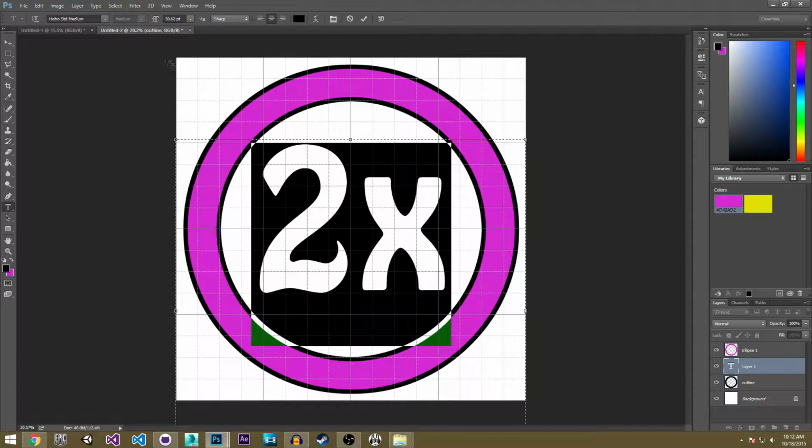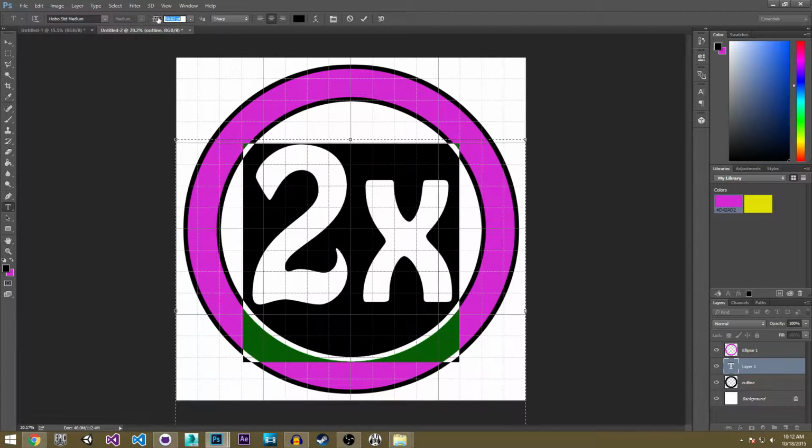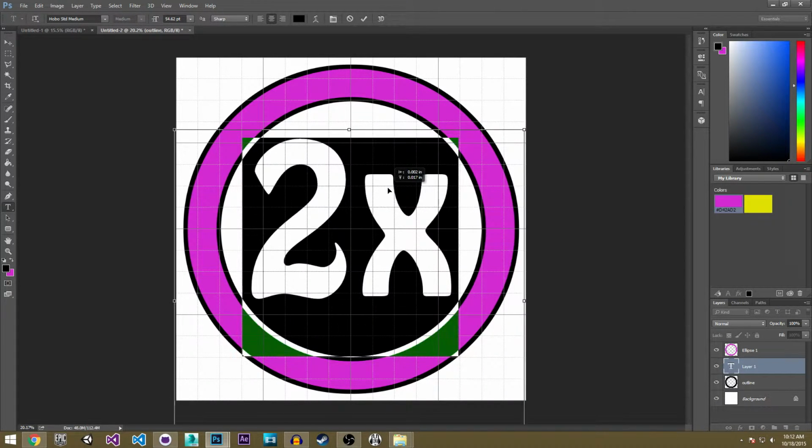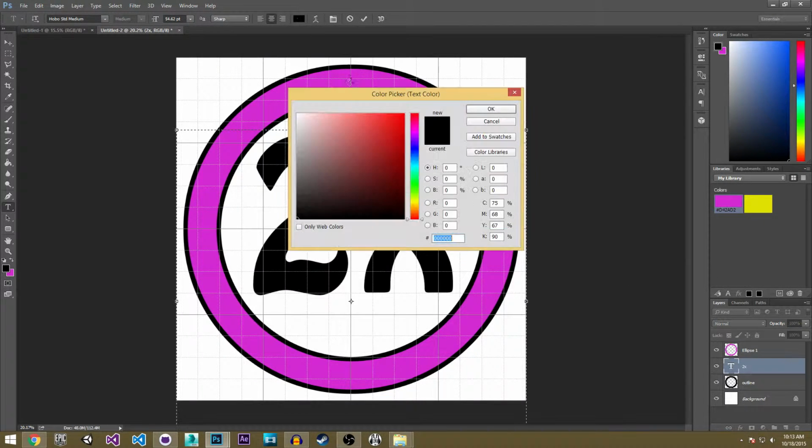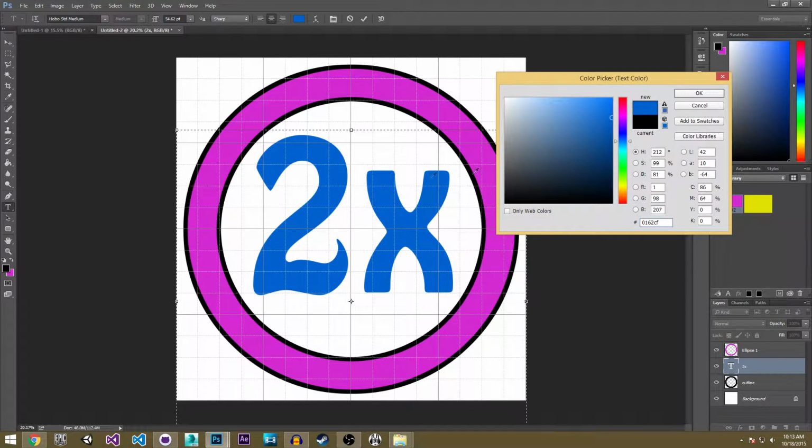And I'm using the hobo text because I just like the way it looks for power-ups, sort of cartoony and kind of upbeat, so that's all we want to do for that. So I'm going to select this now and click on here, and I'm going to just pick some light blue color because we want to be able to see it. It's going to have a black background at some point when we're making the power-up, like little coins in the bottom right. So let's see. About that color is good. Might be a little darker. There we go.